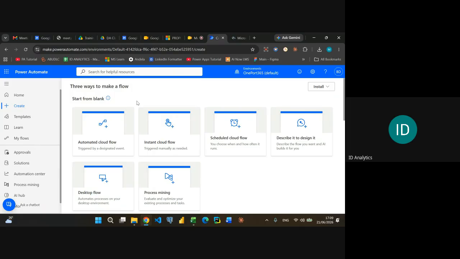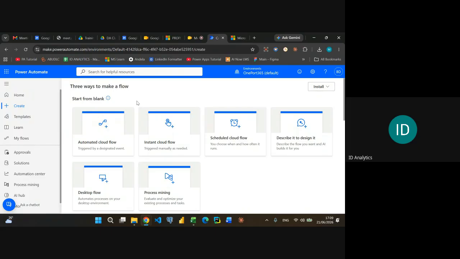Then we have the instant cloud flow, where you're the one that would run the flow yourself. Imagine there's a case where you have developed a workflow, but this workflow does not have a pattern. It's just once in a while that people would ask for the result of that workflow. So you say, okay, I've built it, whenever you guys need it, just let me know. And then you press a button and the entire flow runs, and the output goes to them. That's an instant cloud flow.